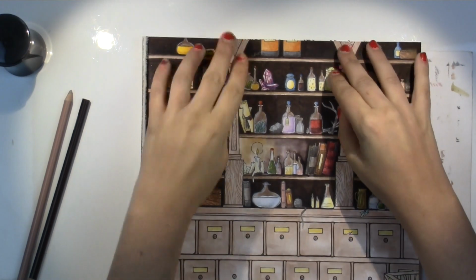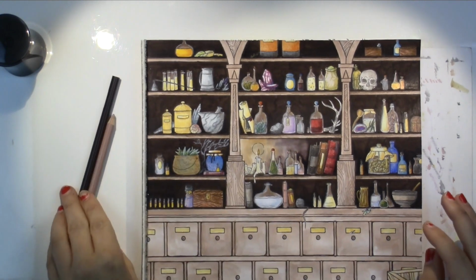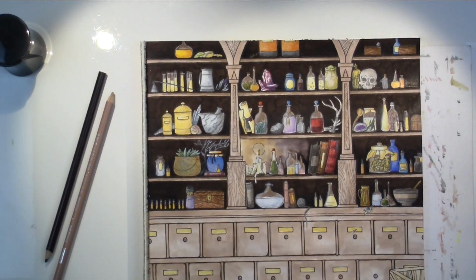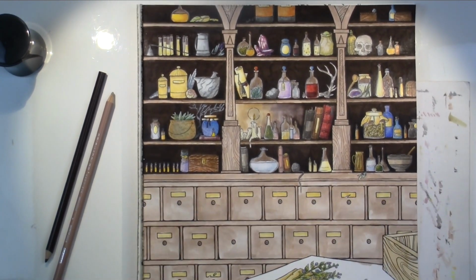I'm gonna take care of those columns with pretty much the same color combo here. Maybe I'm gonna add a little espresso in there or a dark gray. Oh, excuse me. Haven't decided yet. And then I'm gonna move on to the lower part of the page. And then it is done after a million parts.